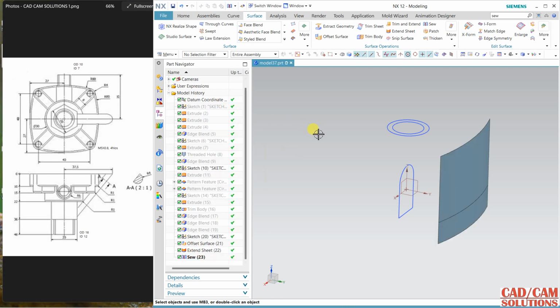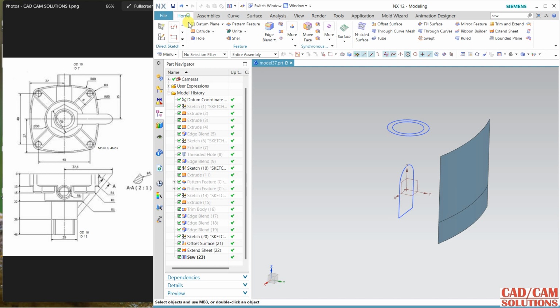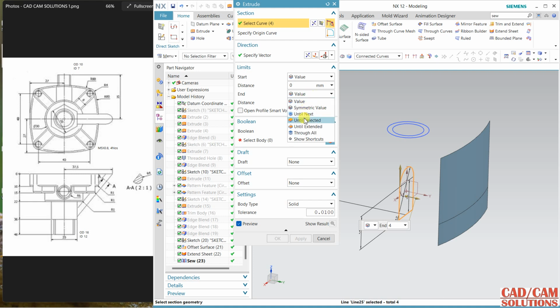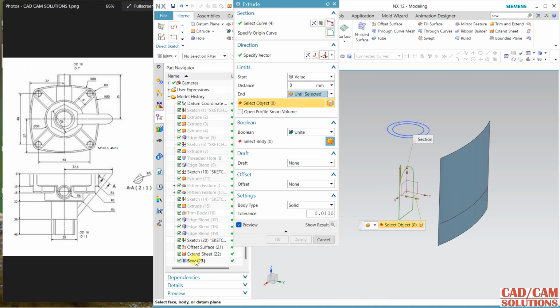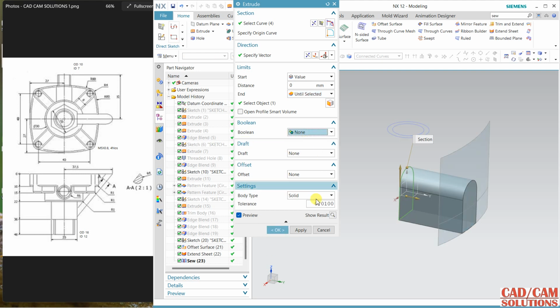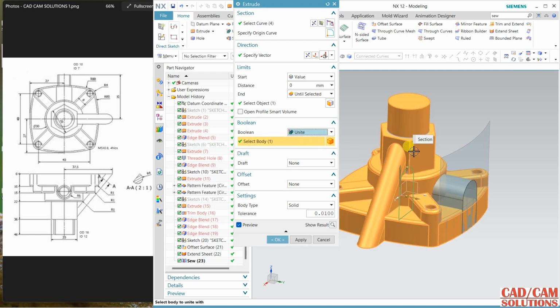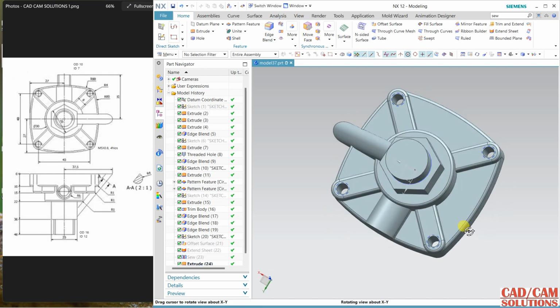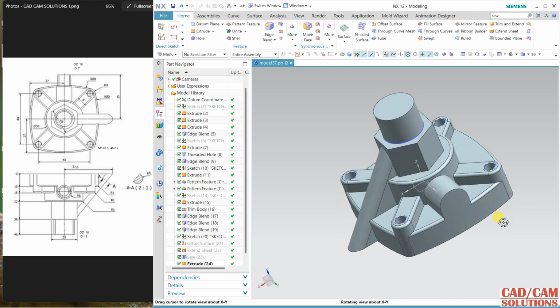Show and extrude this to selected, none, or okay, or right click and show. I'm uniting with this. Okay, hide this, because it is in curve shape, that's why we have to use this option.